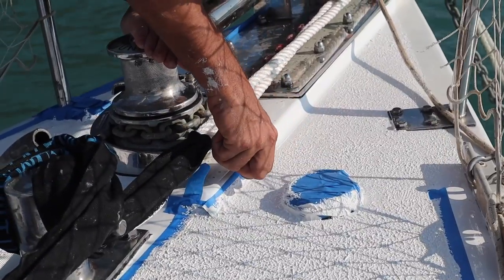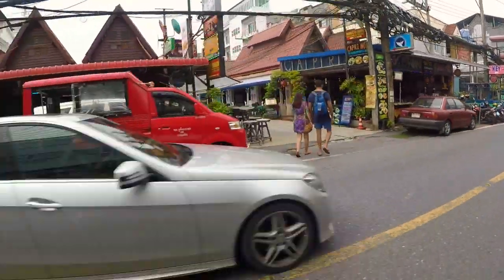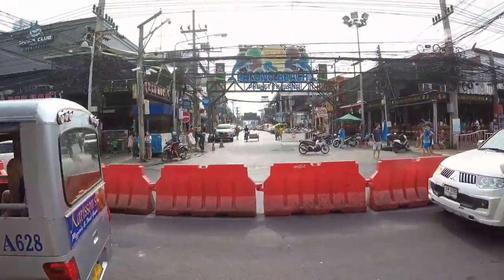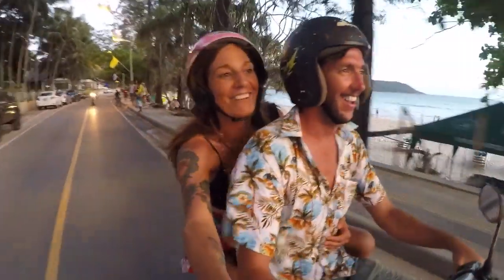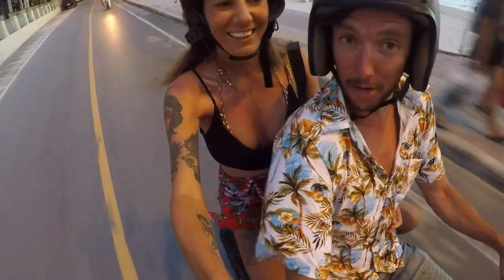With the monotony of boat jobs steadily getting ticked off the list, it is time the big kids went out to play. We are in Thailand after all. We donned our best clothes and took the hog out for a burn. Don't want to kill anyone! You can throw your arm out to the side with an extra long pole where everyone's scooting around.